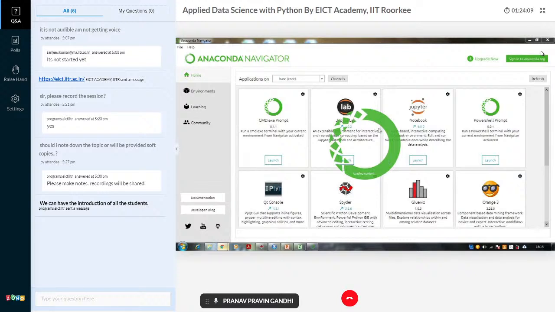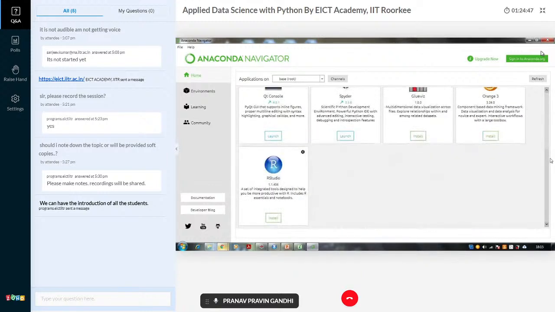Don't worry about it. Right, so once you open Anaconda Navigator, it is a huge software, so it takes time, and my system has fewer resources. Nowadays you may have top level computers or laptops, so you might open it in a fraction of a second. So this is what the environment looks like for Anaconda Navigator. These are the various IDEs and software available with the Navigator. Even RStudio is available.